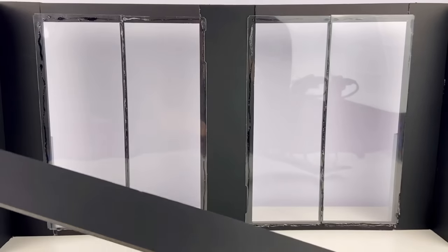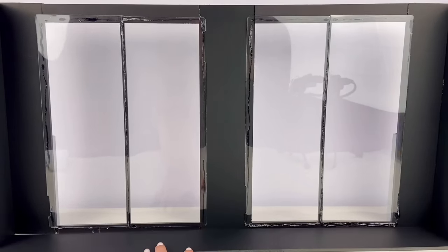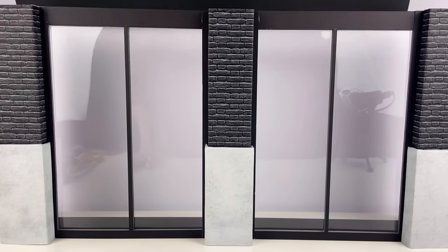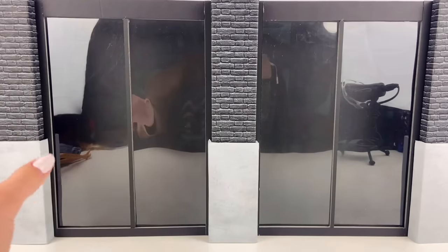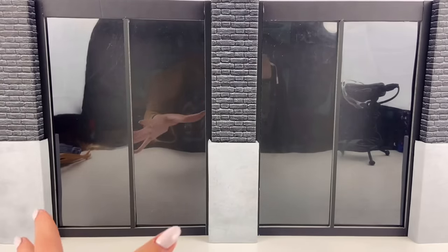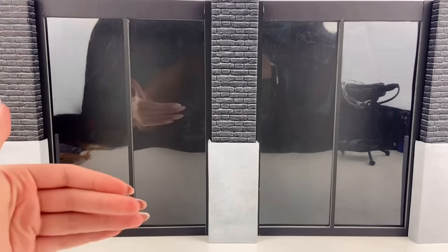Now that those are glued in, I cut a very long piece that will fit perfectly in the bottom for the floor. And I cut a huge piece of black foam board to put in behind, but I'm not going to glue it in place because I want to be able to put things inside the display. It would make it a lot easier if it wasn't glued in, so I'll just have it as the back piece that kind of leans up against it.